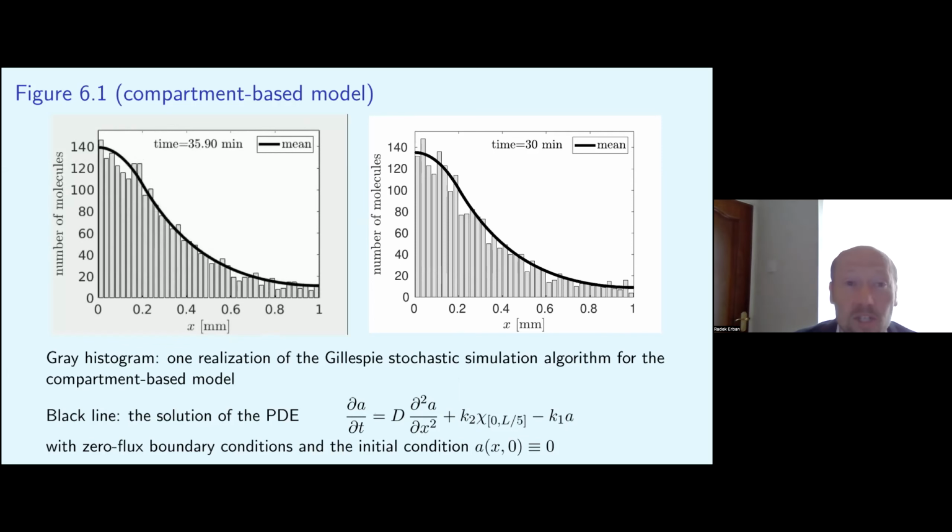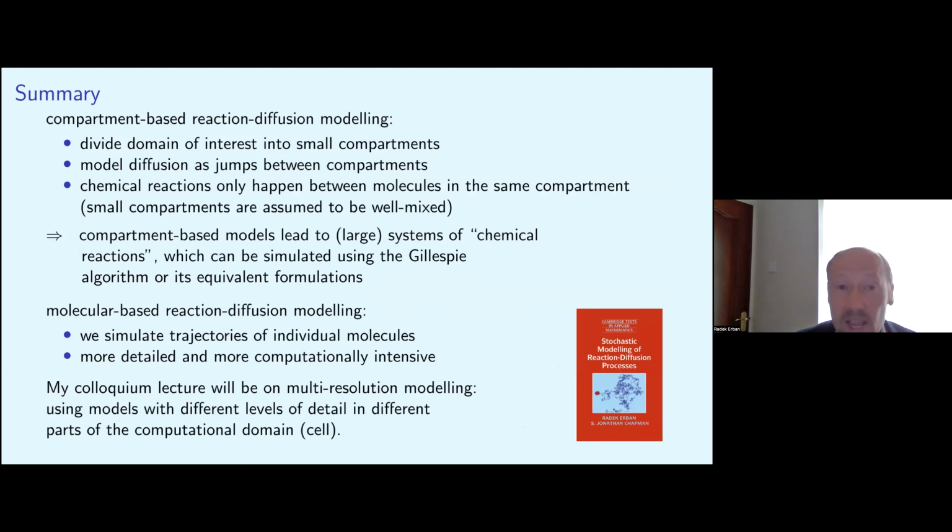If I try to summarize this introductory talk, I introduced these different approaches. I introduced very detailed molecular dynamics type modeling, when I simulate molecules and their environment. But I also discussed stochastic reaction diffusion modeling. The coarsest of these approaches was compartment-based modeling, when I divide the domain of interest into small compartments. In my example, this was one-dimensional, but we usually do it like in this lattice microbes simulation, a three-dimensional space of the whole cell, or a significant part of it. The diffusion is modeled as jumps between these compartments.